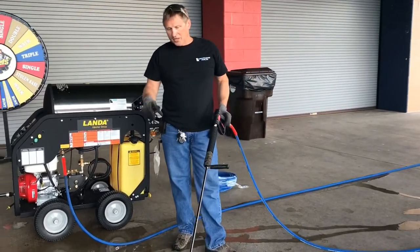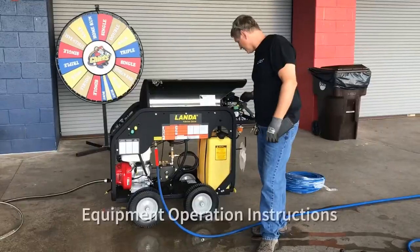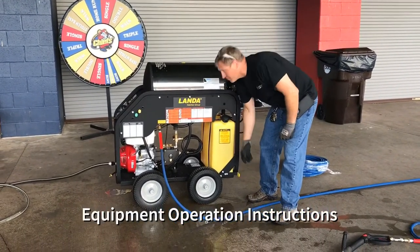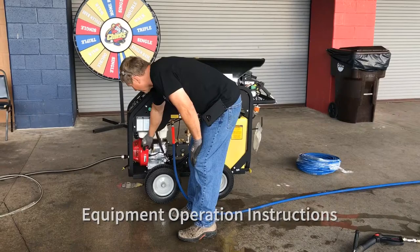So what we'll do first, we'll do the surface cleaner, and then I'll show you the turbo nozzle, and you also got the nozzles and everything on the outside. This is the burner side. This is a wheel lock, so if you're on a little bit of an angle, you lock it so when you're pulling it, it doesn't actually bring the unit down the hill. You got your on and off switch for your Landa engine.